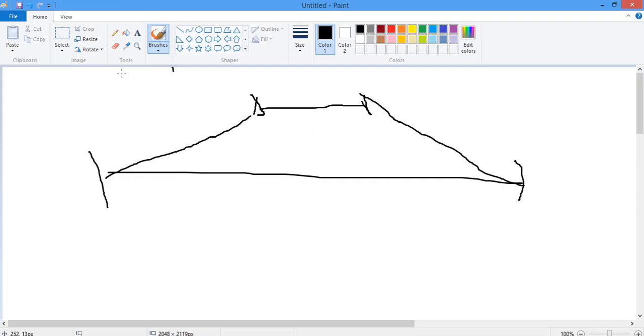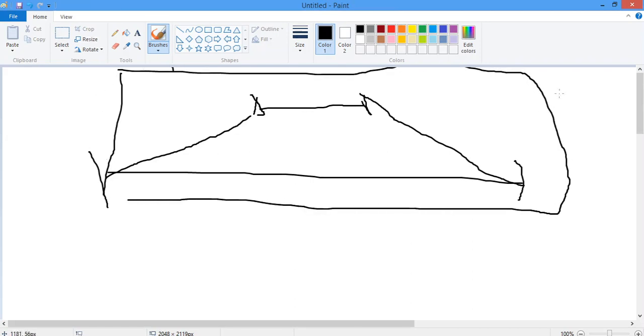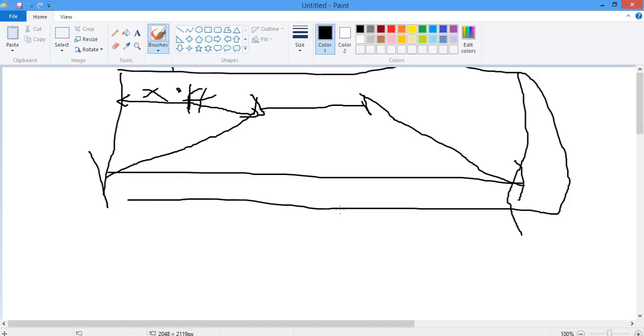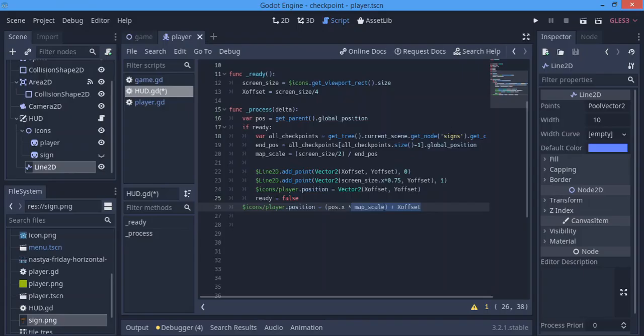And since our scene has the same viewport size, this is meant to copy here. So here to here is actually the x offset. It's going to multiply our present position. For example, if we're here, it's going to multiply by the map scale, which gives us something around here, almost at the middle. It's just going to reduce the size for us.